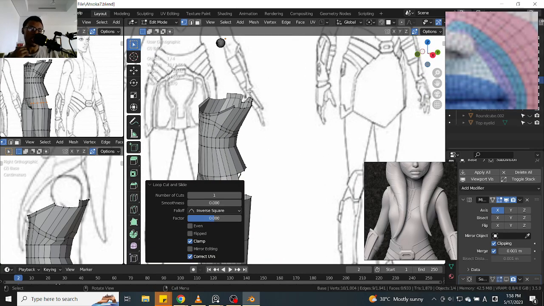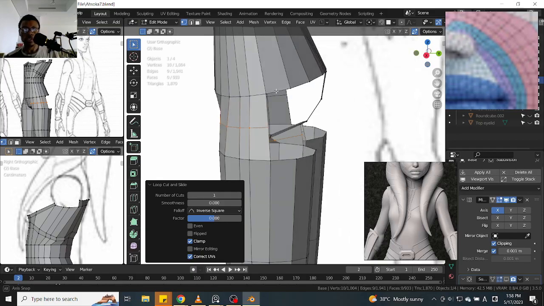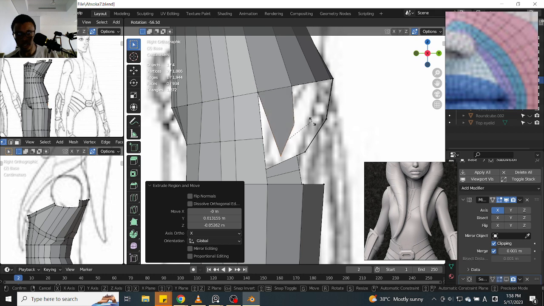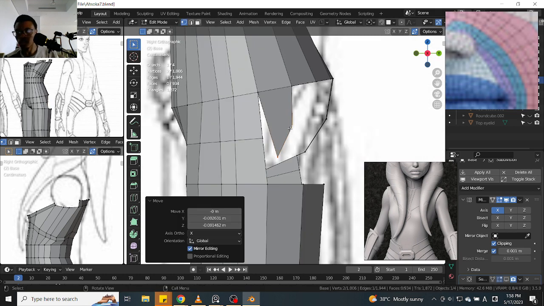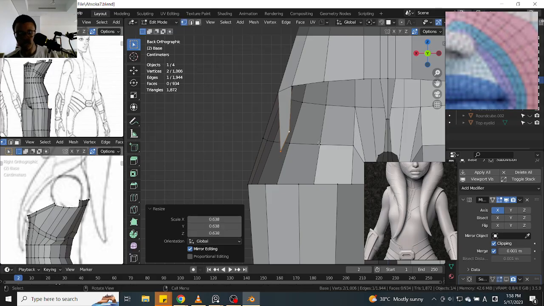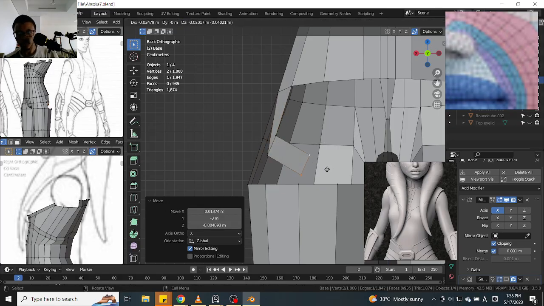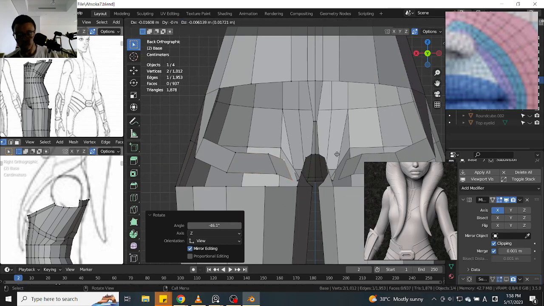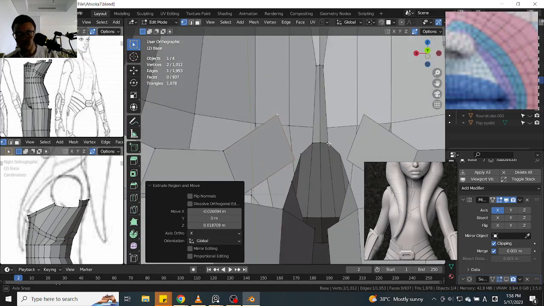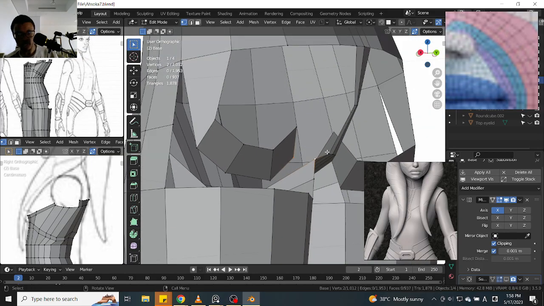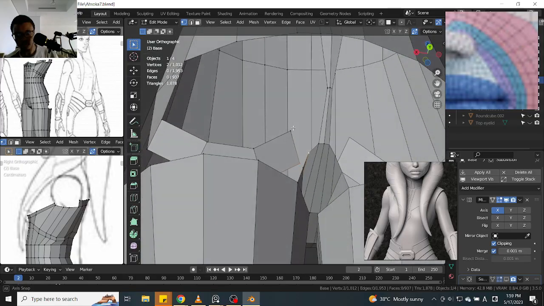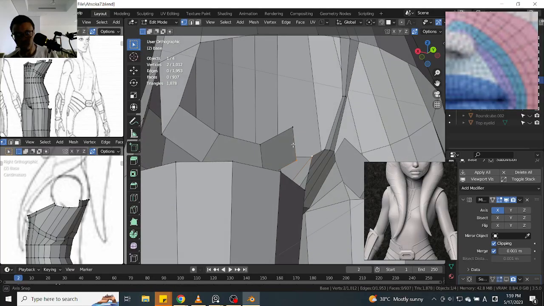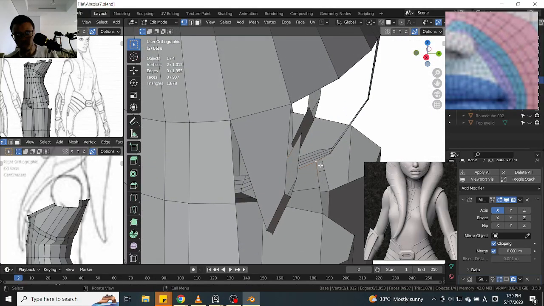Maybe I should make it end at the neck, something like that. But this one will continue in that direction, this direction actually, and it will form the butt, I guess. And it will connect to this part. Yeah, it will connect to this part.